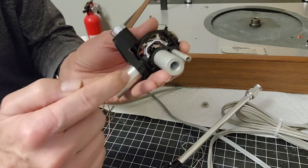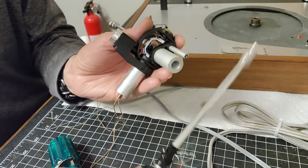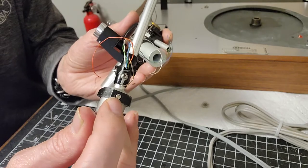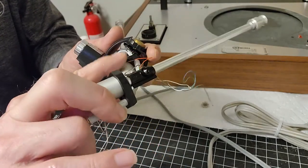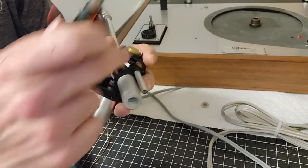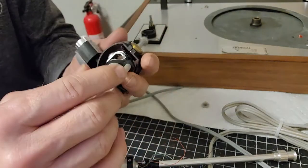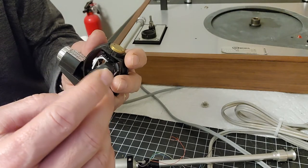So what I'll do is I'll unscrew this, and I can slide the arm out. I'm going to unscrew the one that's on here. You can see the screw right there. And then I can slide that collar off, and I'll use this collar on this arm. That way, I don't have to reassemble the whole anti-skating mechanism here, and I don't have to take this bearing out any further and have everything sort of go kablooey on me. So that is a good compromise.